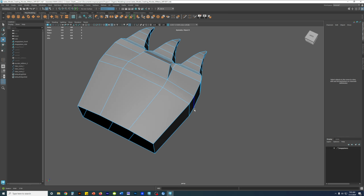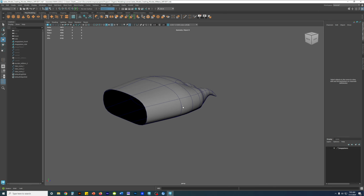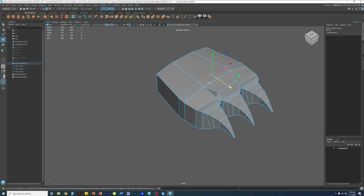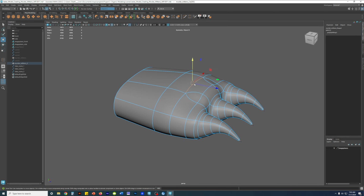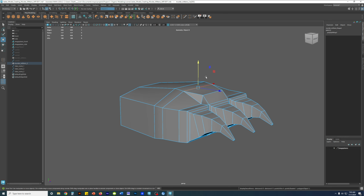Alright, anyway, so that part is done. So, next, go to edge mode, select this edge, yank on it. Then I'm gonna select this edge, I'm gonna yank on it up.